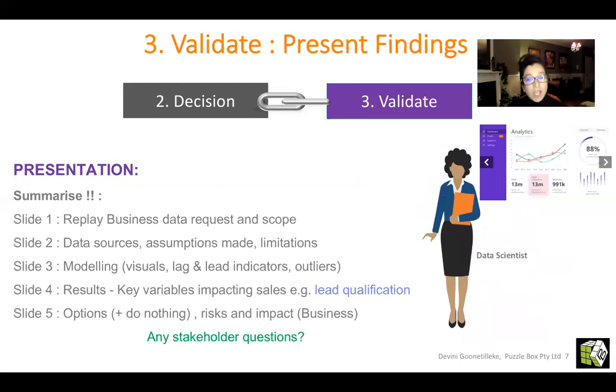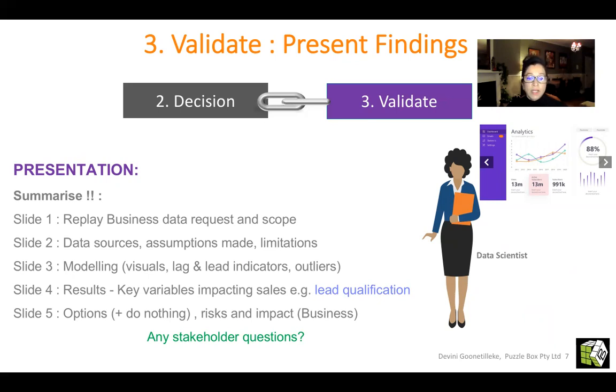Then number 3, now we've had some preliminary works on validation. Now we look at presenting our findings, and this is such a critical issue for the data team. So when you're looking at it, nominate a person, for example, the data scientist, to present, and all I can say is summarize, summarize, and summarize again. We have reams of information of data. We have lots of models of data, but business simply wants their question answered. So they have very little time to make a decision, and they want it quick and fast. So summarize, summarize, summarize. I can't tell you how important it is.